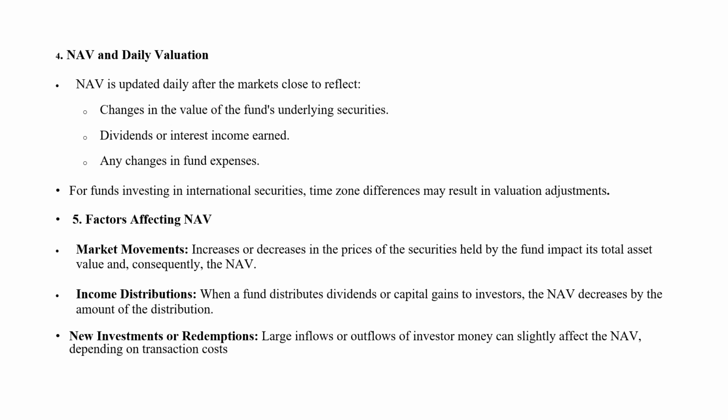Now this is how it has been shown: daily NAV disclosure and transparent pricing. If I talk about daily, here you can see NAV and daily valuation. NAV is updated daily after the market close to reflect changes in the value of the fund's underlying securities, dividends or interest income earned, and any change in fund expenses. For funds investing in international securities, time zone differences may result in valuation adjustments.